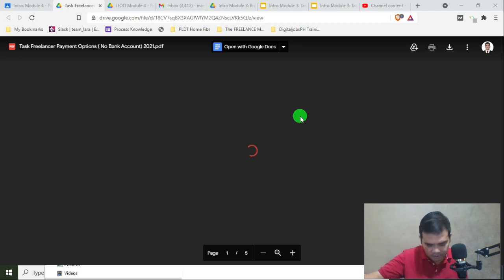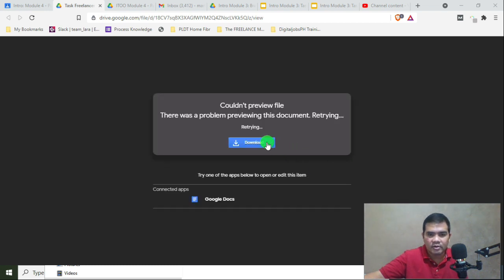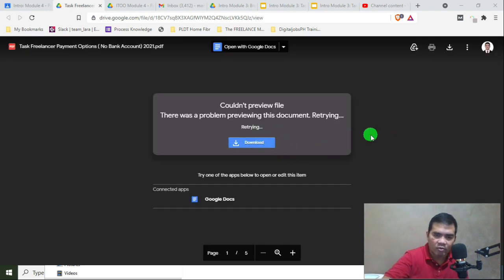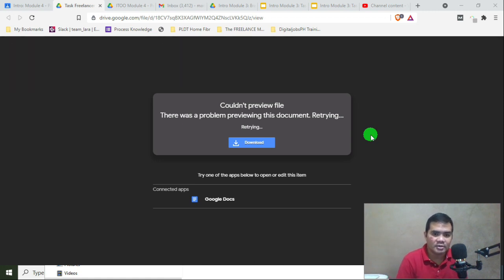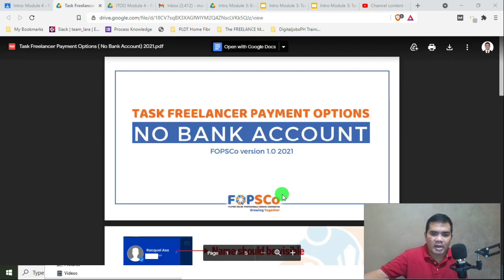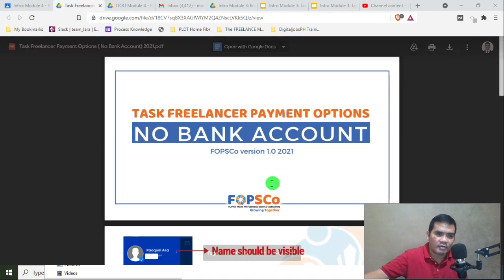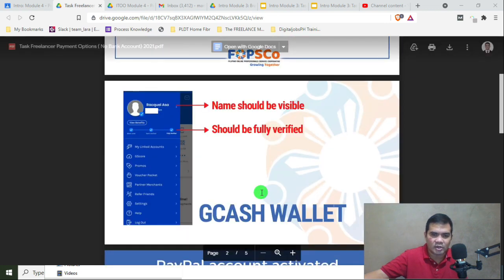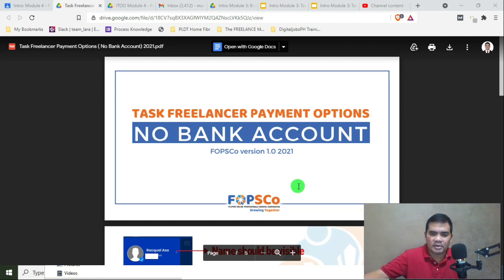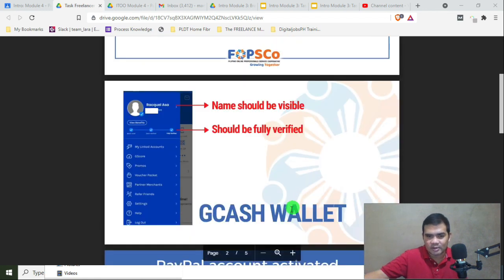So, yung mga wala pang GCash sa inyo, try to register na GCash. It's very flexible. I'm using it also, especially kung wala kang load, transfer ka lang, etc. Very, very convenient. And I think for now, widely used ngayon si GCash. Okay? So, kahit na yung may mga bank account right now, they still have that GCash account kasi very flexible siya, especially for online sellers, and for now dominating the freelancing world.